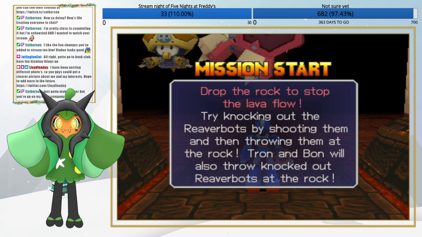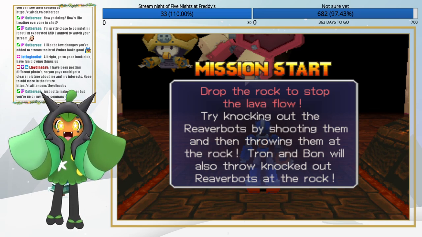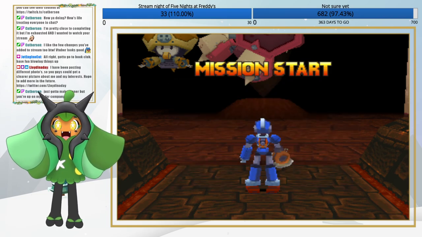Drop the rock to stop the lava flow. Try knocking out the Reaver bots by shooting them and then throwing them at the rock. Tron and Bon will also throw knocked out Reaver bots at the rock. Mission start!